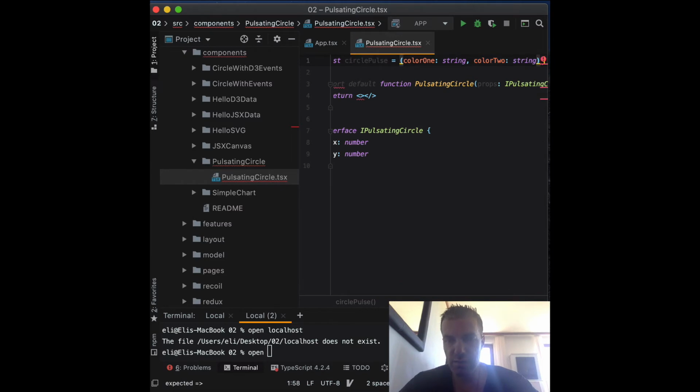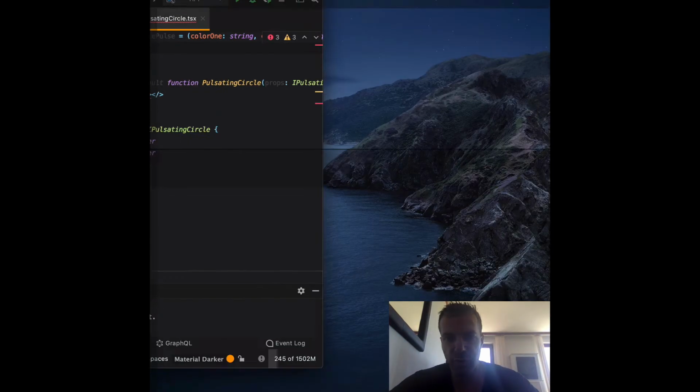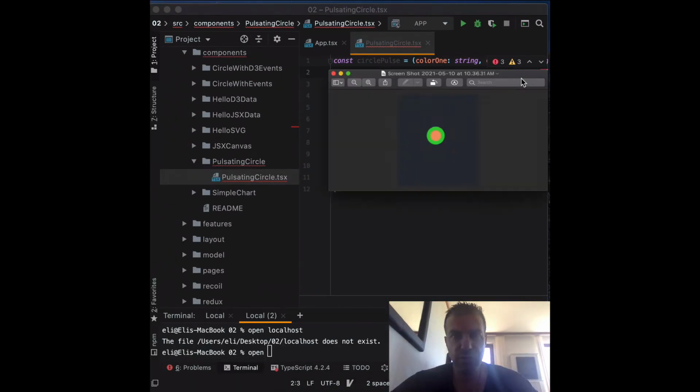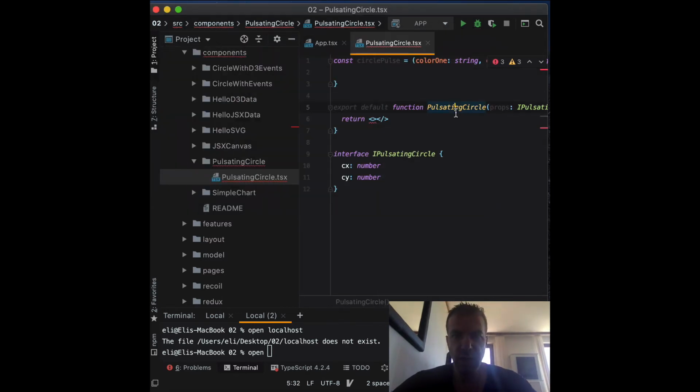These are the colors. When we set the pulsating circle, it's going to have two colors, if you remember. Let's take a look again. It has two. We want to set it with two colors so the green will pulsate, and that's why we're going to pass two colors into our function.